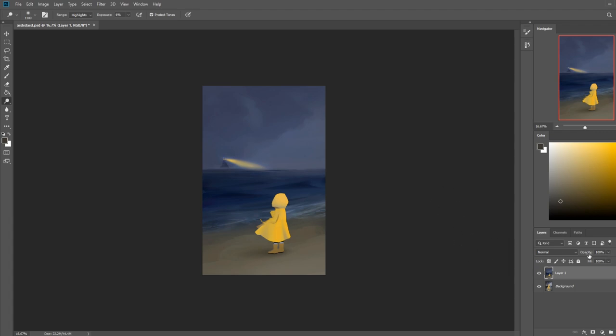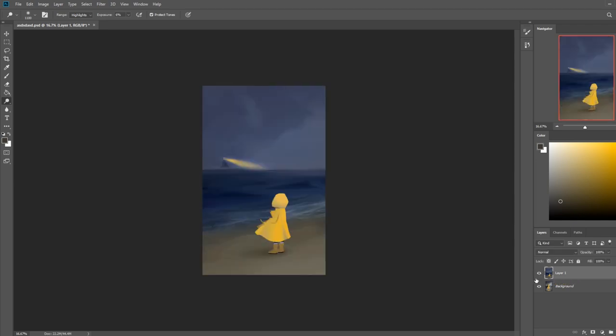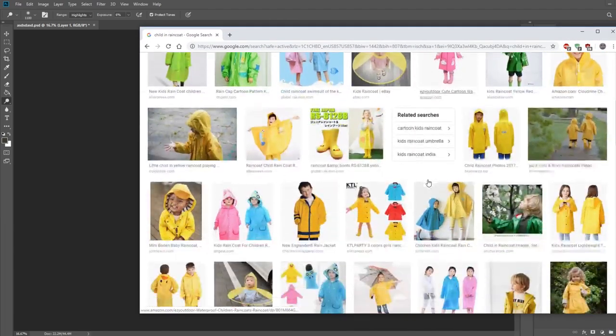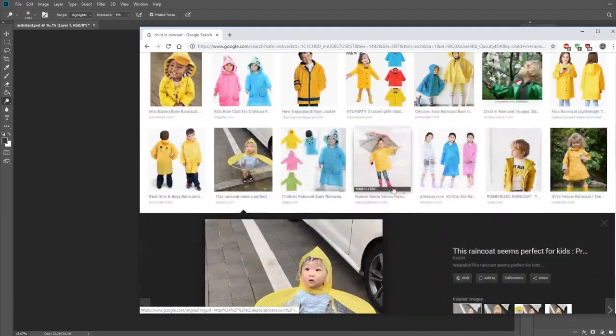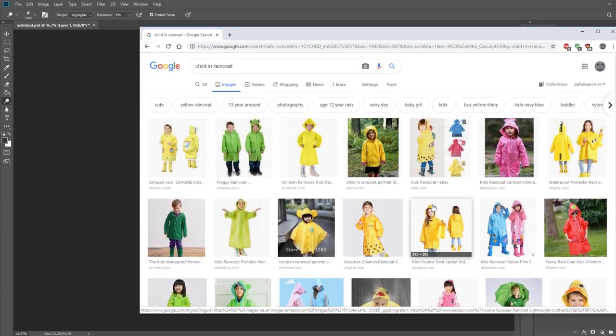Yeah, the yellow coat is very aesthetically pleasing, but I don't think the gesture is doing a whole lot. Your gesture before was looking completely to the side. There are other things that we just looked up. All I Googled was child in raincoat. And I really, really liked this one. Where is that gesture one? I don't know, look at these cute babies.